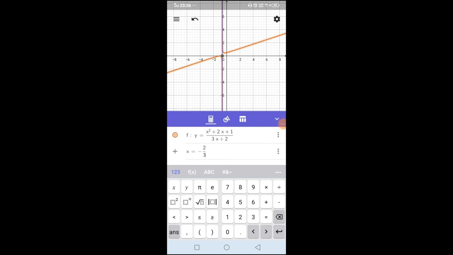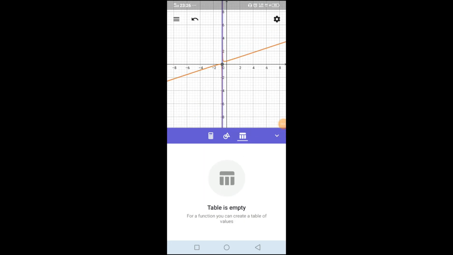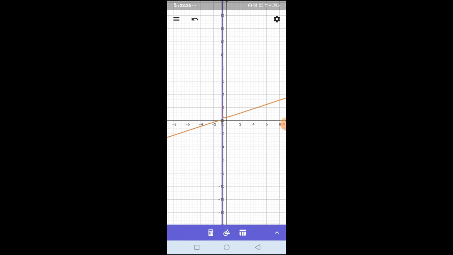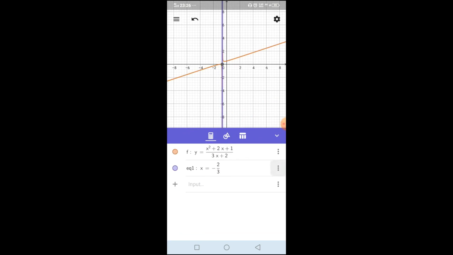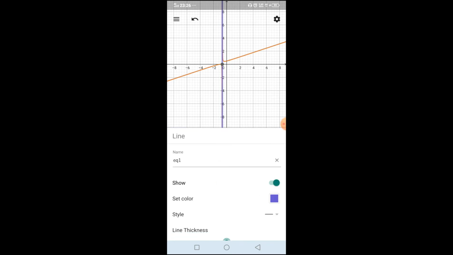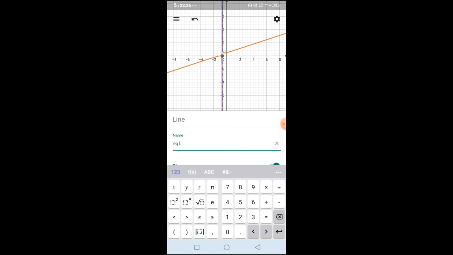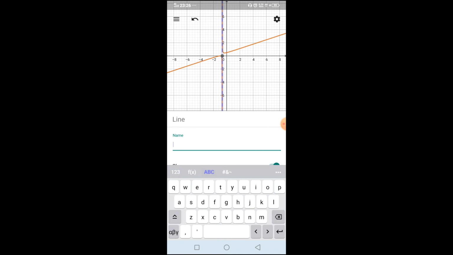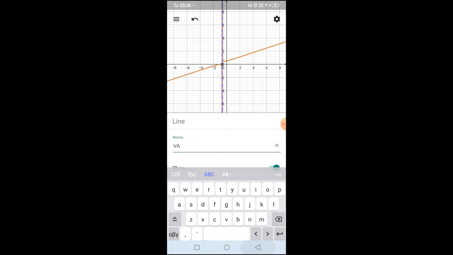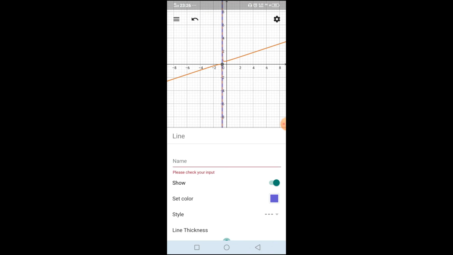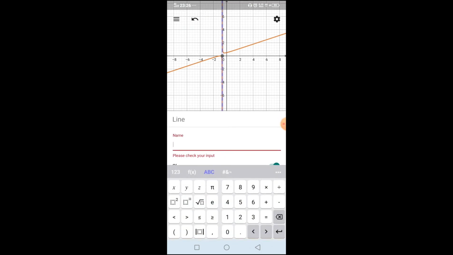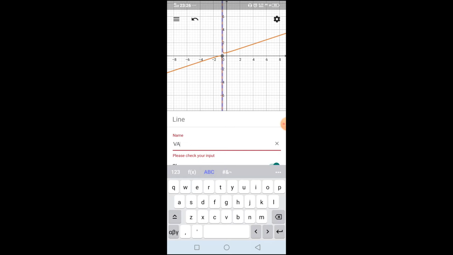We can also do some edits of the graph by clicking on the right pane and then hovering for the settings, and by clicking on style options, let us use broken lines. You can also change the color of the graph as you may prefer, and also you may input the desired name for your equation. So I will name it VA for vertical asymptote. I repeat, you can rename the equation with your own preference, and with my choice I will be using VA.